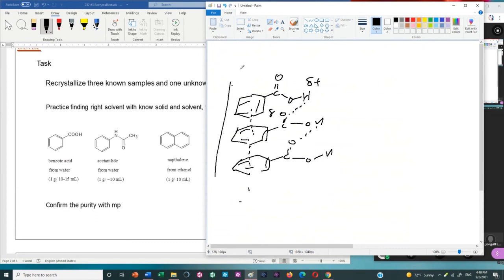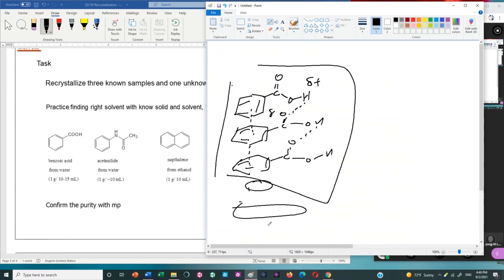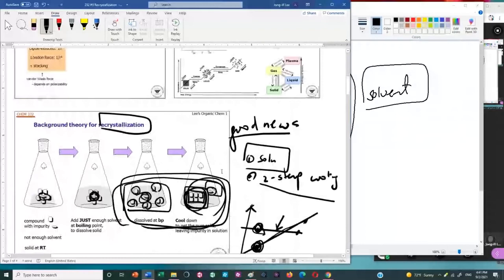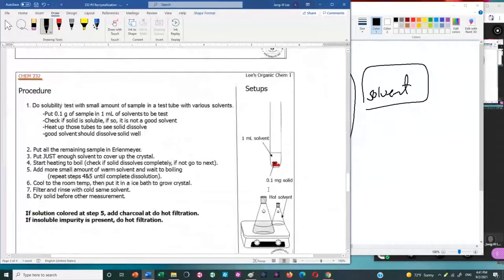Let's just zoom into this region where you have impurity and other benzoic acid. It's there, but out of thousands of molecules in one little tiny dust particle that you are dealing with. When you test for the best solution, choosing the right solvent is the key to this experiment. It's one of the two keys I told you: solvent and the cooling. One of the two key elements.